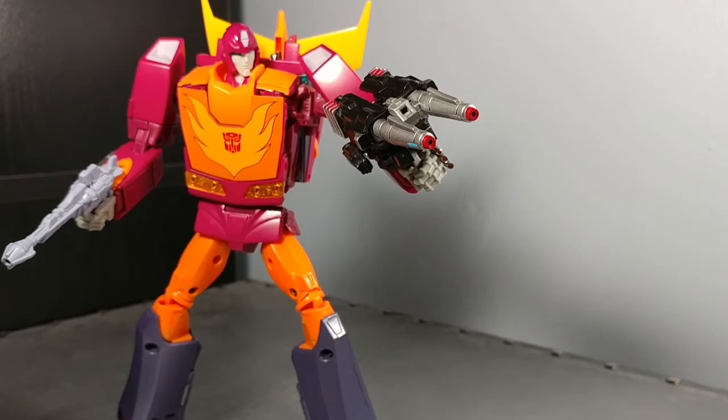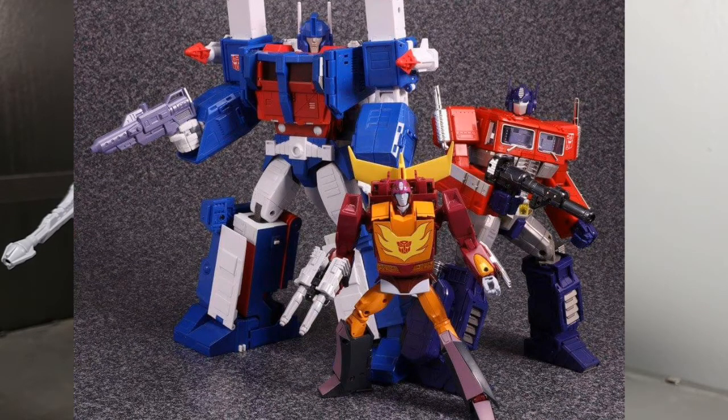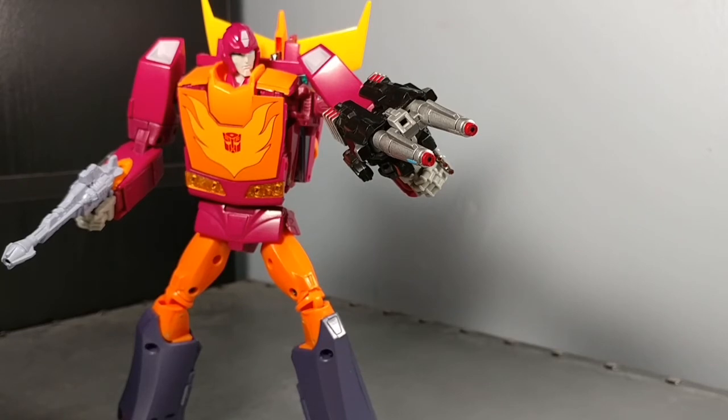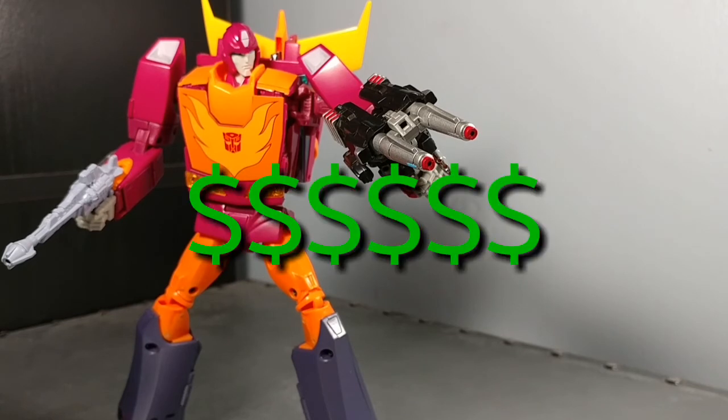I kind of wish MP40 was more of a Galvatron release or something else they could have given us for the 40th release of a Masterpiece toy. They could have given us something bigger, something better — a new repaint is not what I'm looking for. They could have given us Galvatron, Cyclonus, hit us with another movie-era bot, Cup. They really need to give some subgroup love and give us their official version of Astrotrain, Octane, Blitzwing, Reflector, the Insecticons — something, just throw a little something our way.